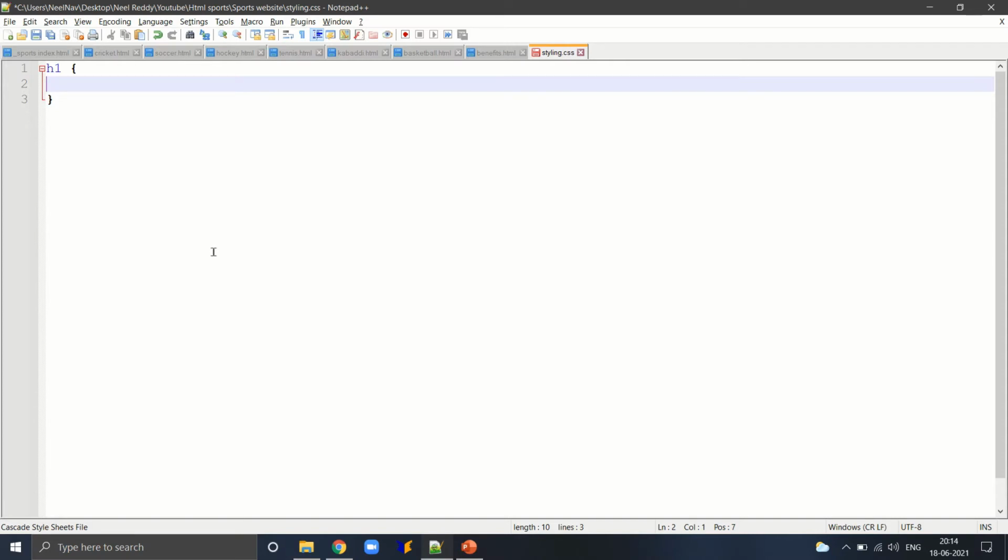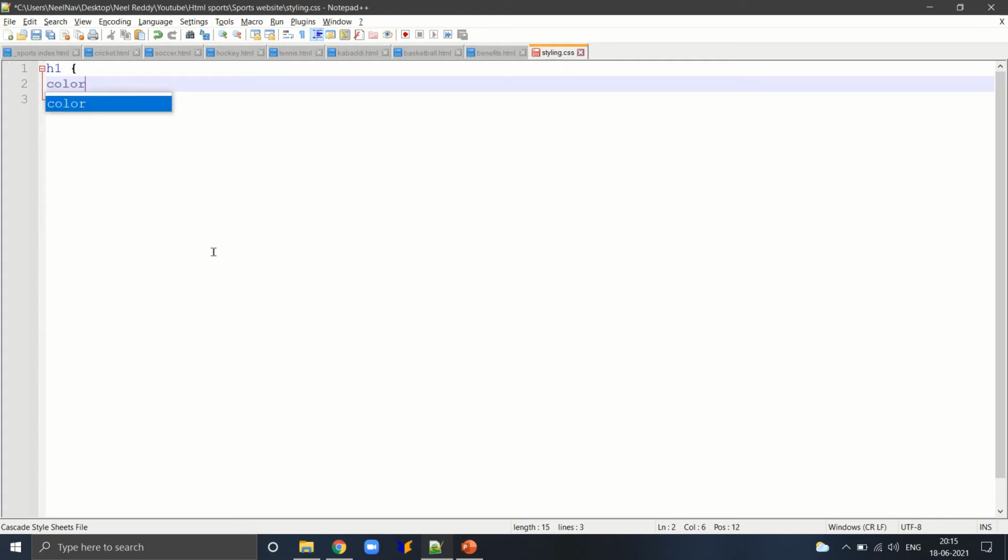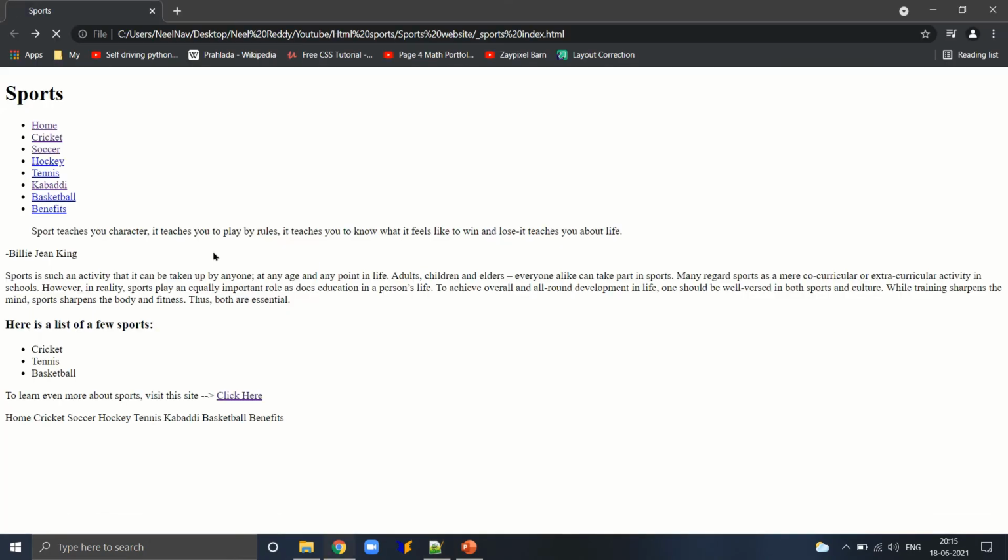So basically the way a style rule goes is the property name, then a colon, then the value, then a semicolon. So first for color, we are just gonna type in color, and then colon, and then I'm just gonna type in red for example, and then semicolon, and then if we save it and refresh the page, you can see the heading becomes red.